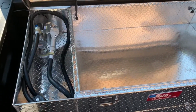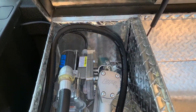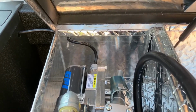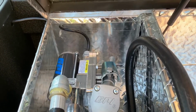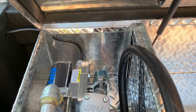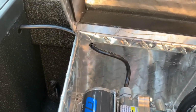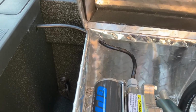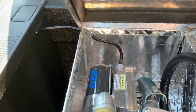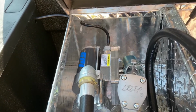The only awkward part was I had to drill a hole in the back of the case to run the power line for the pump. For whatever reason, the toolbox, when it comes, it doesn't come with a hole for the wiring. The wiring is in the compartment, but there's no way to get the wiring outside of it. So I had to drill a hole there, and it was fine. And then I ran it through an existing hole within the bed of the truck already, and then we routed that from here up through the engine compartment into one of the uplifter switches. So now this pump is running through one of my uplifter switches, which is already fused as well. And that works pretty great.